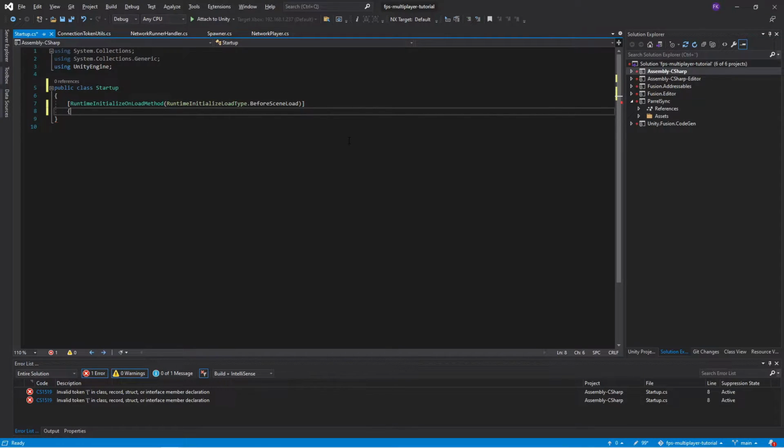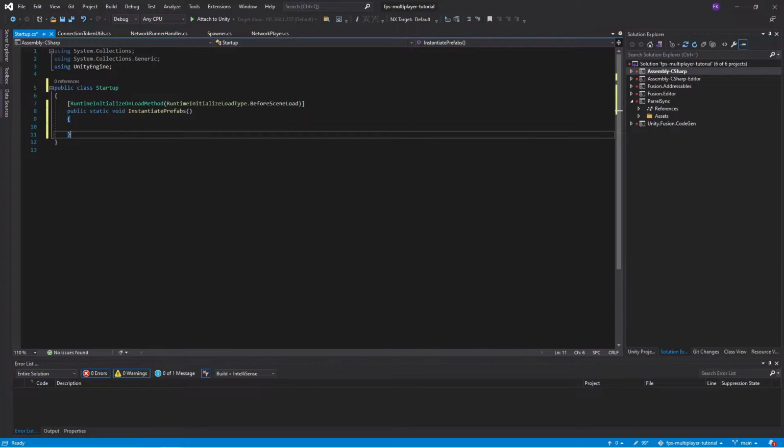So it's a perfect way of instantiating things like game objects or game managers and other things that need to exist in our scene before anything else. So it needs to be a static function, and we'll call it static initialize prefabs.